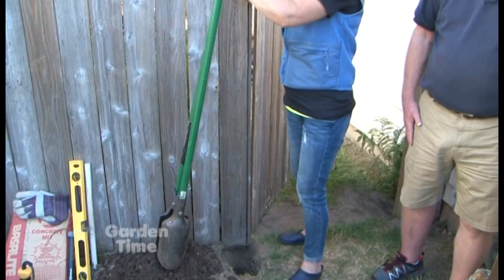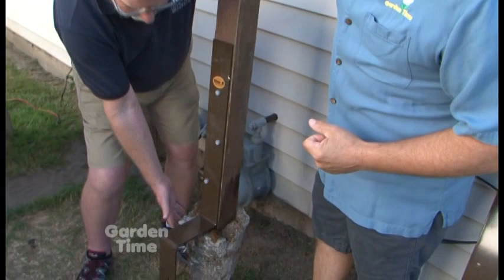Well, and with that, Sherry has finished digging the hole, which I think is probably the hardest part of this, really. It is. So now tell me about what happens next. Well, we have a concrete ball down here, and it weighs about 60 pounds, sometimes up to 80 pounds.